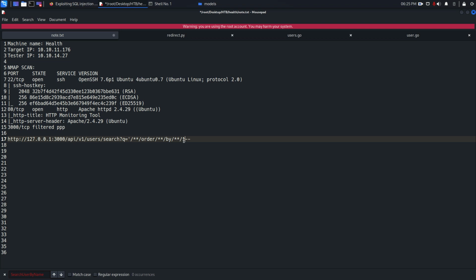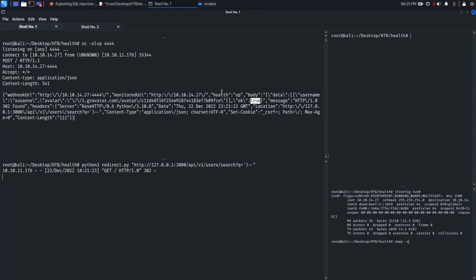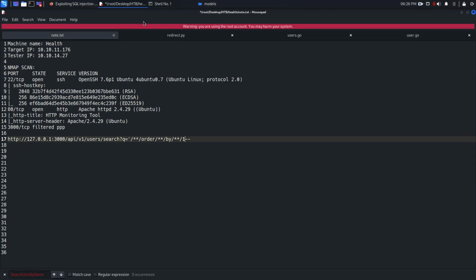So of course at least it is returning one column. So keep in mind, whenever our query result is correct, it is going to show us host is up, health is up. And whenever our query syntax is wrong or the query is wrong, it is going to show us down. So up means correct and down means something wrong.